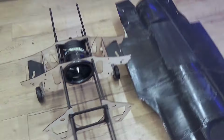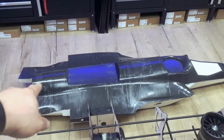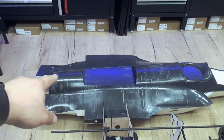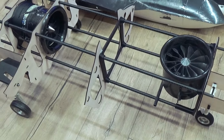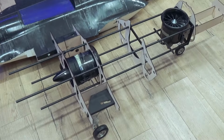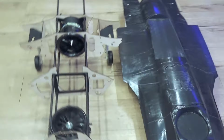But look at it, this is really massive. To give you an idea, this is 1.80 meters. And these are two massive 130 millimeter EDFs, good enough for more than 20 kilos of static thrust. Oh, it's going to be epic, guys.